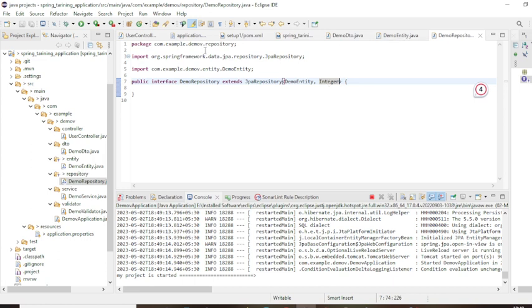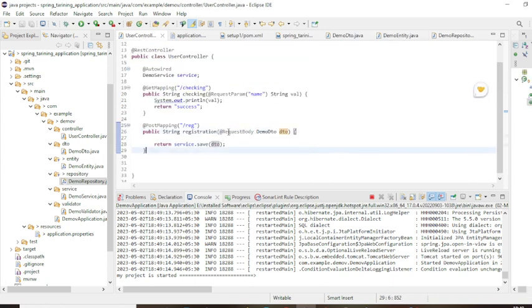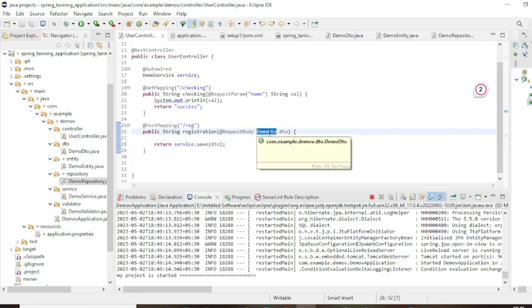Okay, I will take a controller. See, what we did, in the request body we created a demo DTO. That demo DTO contains all the data, correct? Now what I will do, I will remove this demo DTO, and I will remove it here also. I will configure the entity class here, like a user entity. No, this demo entity, sorry, and I will mention the variable name also entity, and I will import it here.